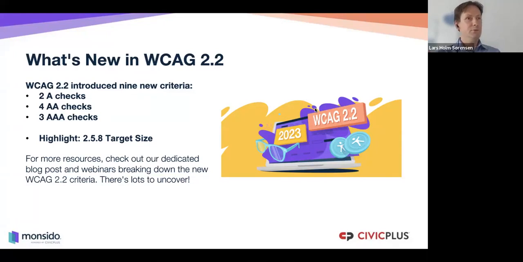I just want to point out one of these 9 new things, which is the target size, just to give you an idea about what is new. Up until now, there were not really any requirements regarding how big a hit target had to be. So what is a hit target? That could be something you need to click or tap on your mobile screen, like a button, for example. It could be more or less any size up until now, but now there's a minimum requirement: it has to be at least 24 by 24 pixels. And why is that? Obviously, if you have problems with your fine motor skills, if you can't very precisely control your hand or finger movements, it can be very difficult to hit very small targets on your touch screen. So for these users, it's better to have a bigger hit target to aim at, so you don't hit the wrong button when you want to do something.